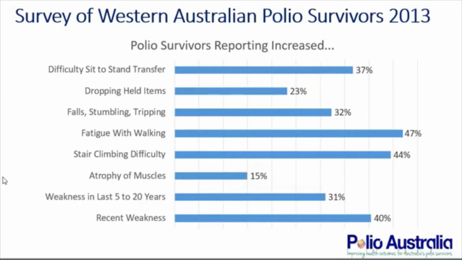Can we have weakness causing dropped held items? Indeed, we may have someone who is holding something that is at a threshold load or weight, and as they develop these symptoms, it may breach that threshold. They may be unable to hold something of a particular weight, or size, or shape, or dynamic weight kind of thing. So grip weakness may be something that needs to be addressed.